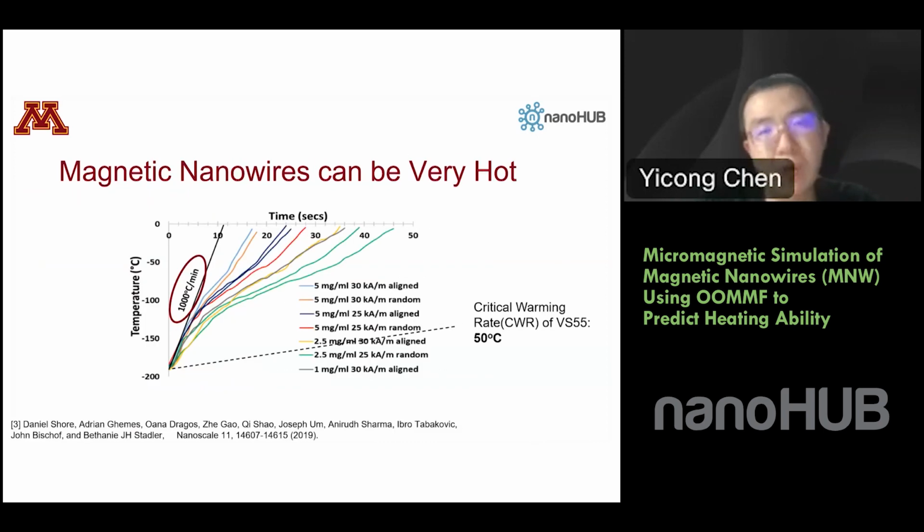Also, those nanowires can provide very rapid heat for the nanowarming process thanks to their shape anisotropy. You can see from those experimental results that the heating rate of the nanowire samples is well above the critical warming rate required for VS55, which is a typical cryoprotective agent, CPA.